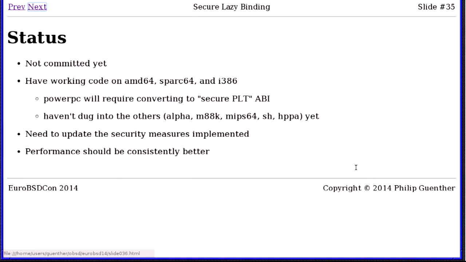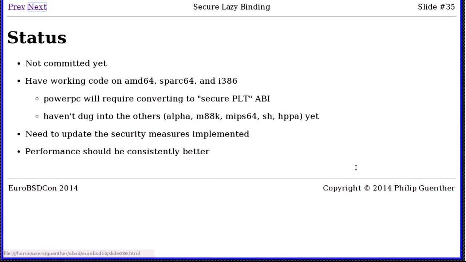As for the status of this, it's actually a work in progress, unfortunately. It works. I've been working on three of our architectures, but we're going to want to update it to deal with these issues and make sure we're not creating too much of a headache for ourselves. And we don't want to commit something to just a couple of the architectures until we're pretty sure it's going to work for all of them.